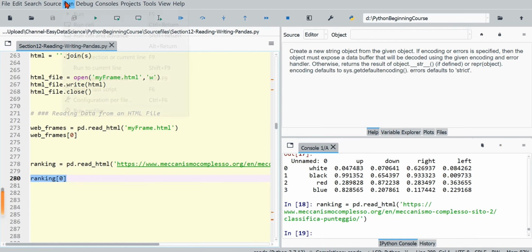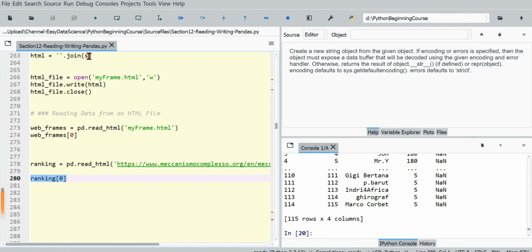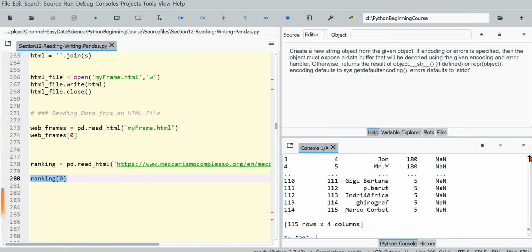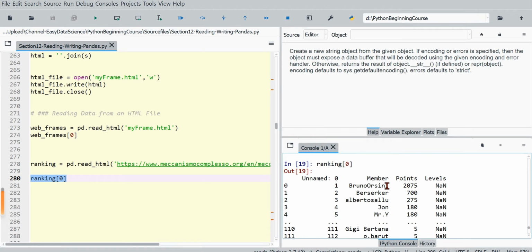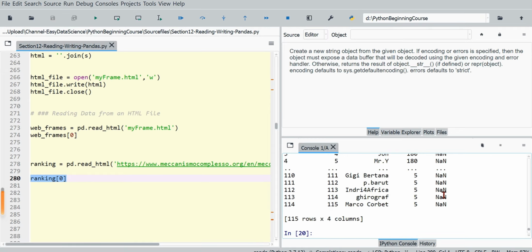Then we show the first table. Actually, it's a data frame with 4 columns and 115 rows.